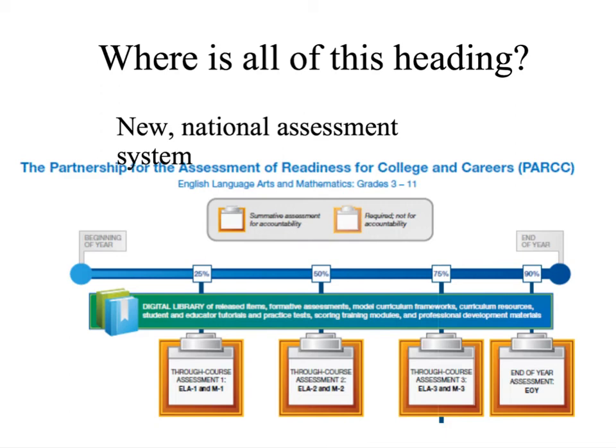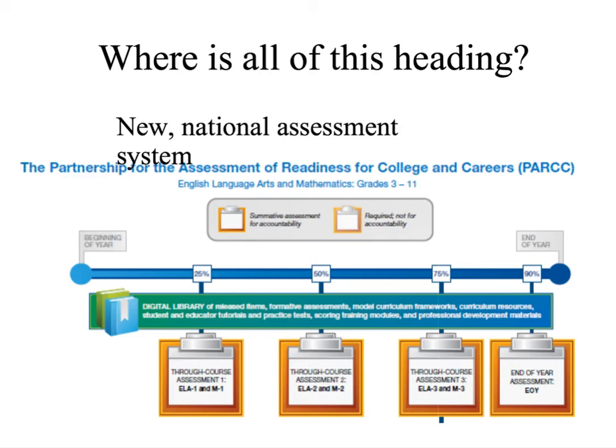It's important to note that while all of this national curriculum was put together, the concept was that all of it would head towards a national assessment. This was supposed to help the federal government level the playing field and compare the performance of educational systems from state to state. Prior to PARCC, each state created their own assessment. In New Jersey, the high school assessment was the HSPA. Some of you may have actually taken the HSPA. The problem with that is, with every state taking their own test, the federal government had a hard time comparing the performance state to state.